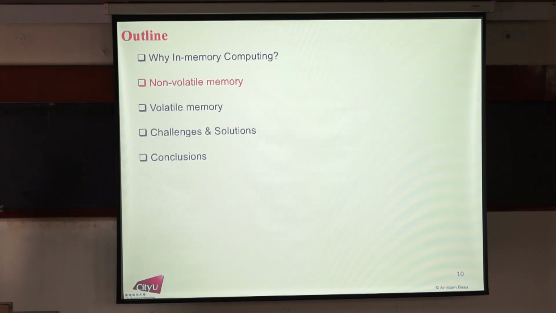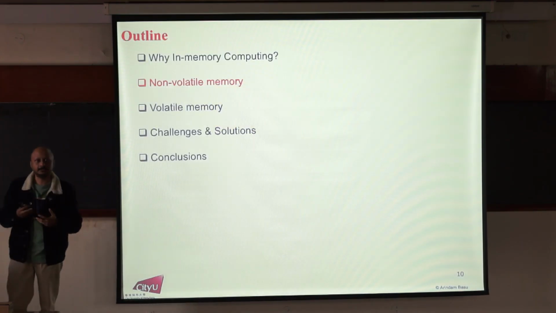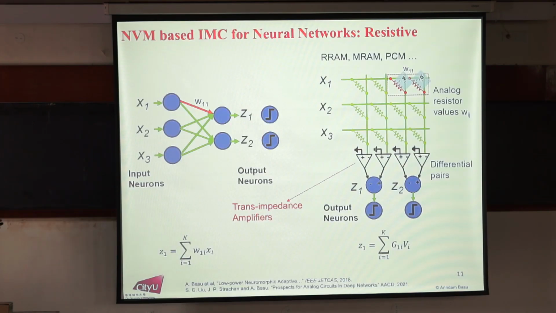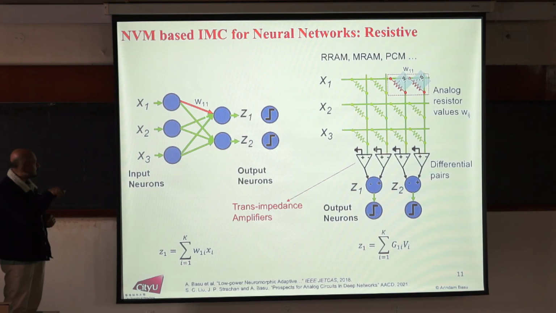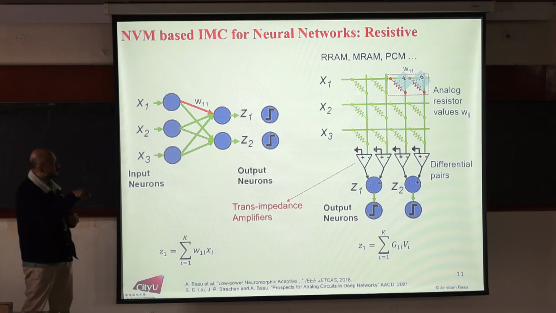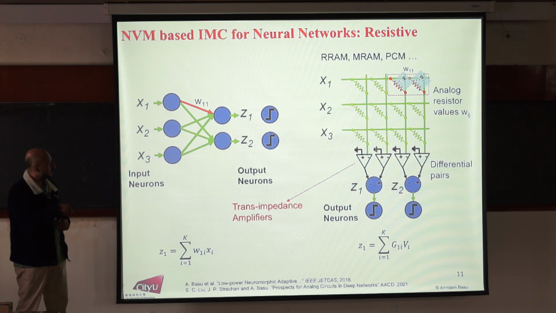Okay, so let's start with some non-volatile memory basics, and I'll talk about how you can do SIM using non-volatile memory first. And that's also where I started off. So, okay, it's a simple neural network, 3 inputs, some weights going to few outputs. Easiest way to understand this approach, I think, is if you think about resistors or conductances representing each of these weights. Okay, so I have inputs coming in along the rows, and I have wires coming along the columns, which are producing these two outputs, Z1, Z2.